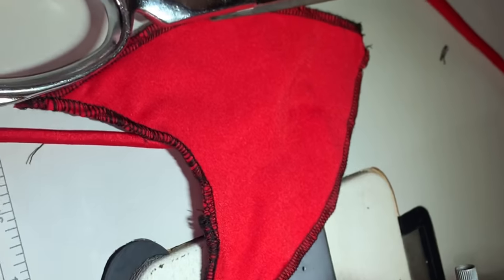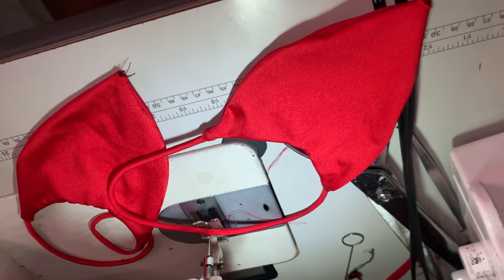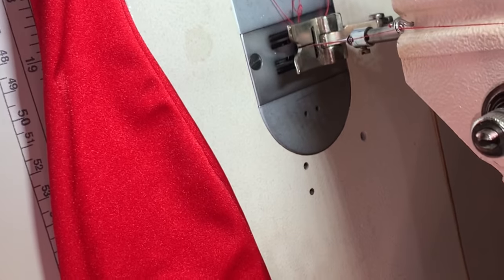So guys, this is what it looks like once I put it through, and whatever I do to one side, I'm going to do to the next. All right guys, basically just turn out both of them, so that's that. Be back soon. So guys, I have a tendency and a bad habit to do this: I cut this off camera.